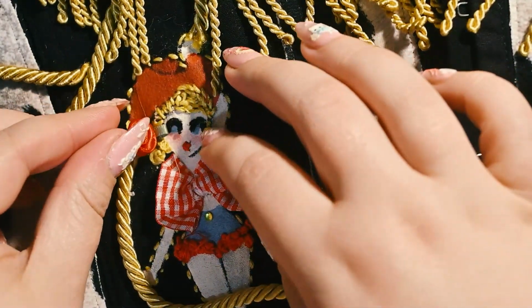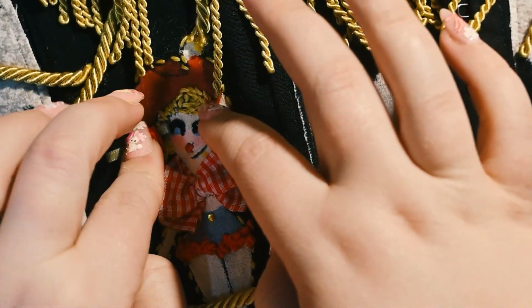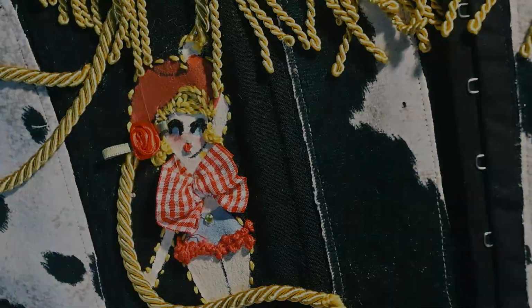After I added all these little embellishments, it is done. So, let's go and check out the reveal.